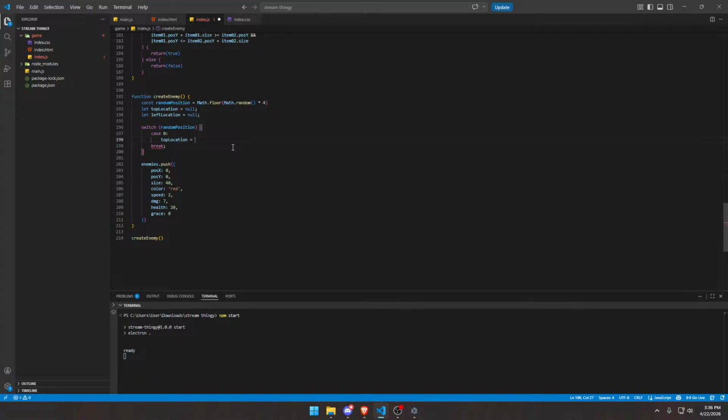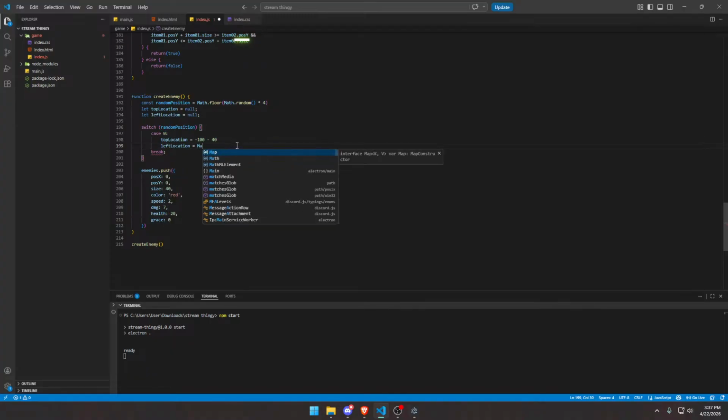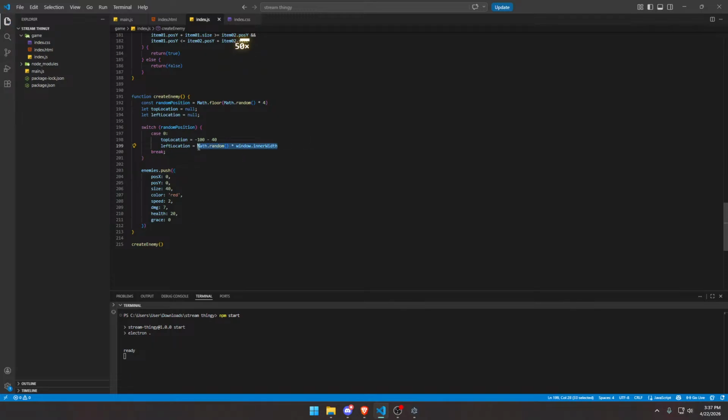Or yeah, that's fine, minus 100, minus 40 is like the size, and then left location can equal just window dot... We'll do this as math.floor as well, just in case.